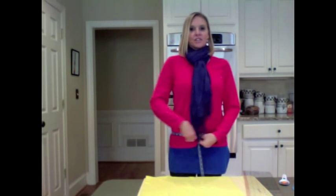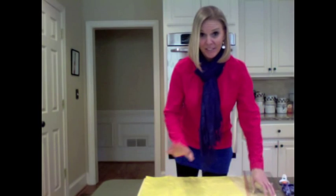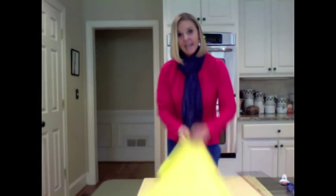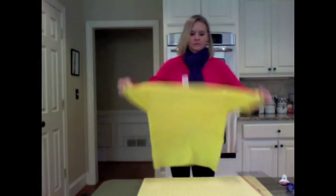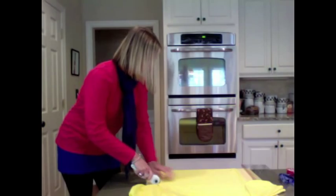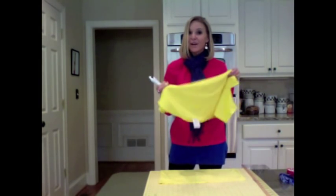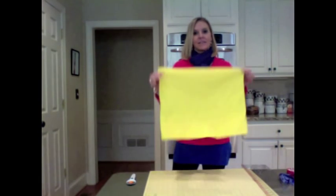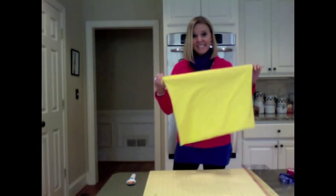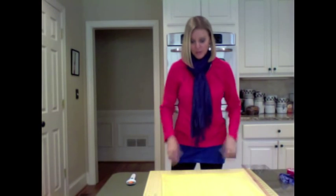Take your measurement at your waist across your hip bones — mine is 34. First thing I'm going to do is take my t-shirt, turn it inside out, and cut it right across from arm to arm, right across the armpits. Then take the top half of the shirt — you can use it for another project later, so save it and put it in your scrap pile. Now we have just the bottom of the shirt. The part we need to work from is the bottom hem, because with this material you don't have to finish the bottom — it's already hemmed commercially. So make sure you're working from the bottom, with the bottom edge closest to you.